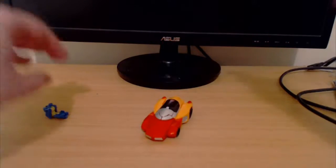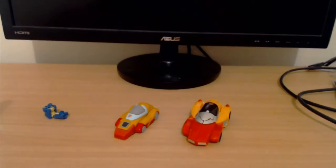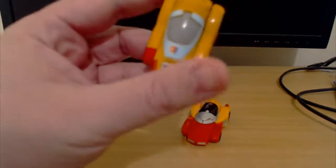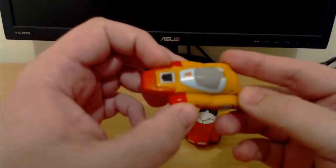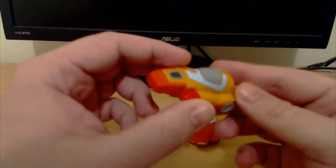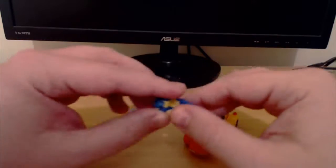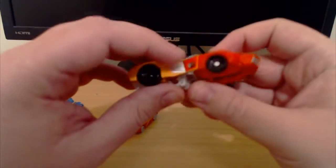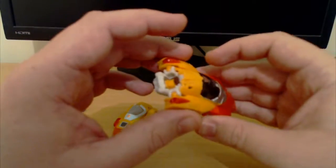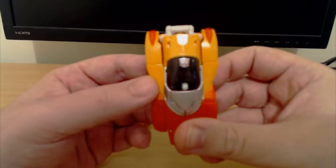He really does the job of being a Wheelie. Speaking of which, here he is with his G1 reissue self — this is the mold that came with Cup, the Takara book style reissue. This one looks pretty cool, but it doesn't really have as many features as this guy. There are also peg holes here to put weapons in, but this guy doesn't come with any weapons — he just comes as one little piece.